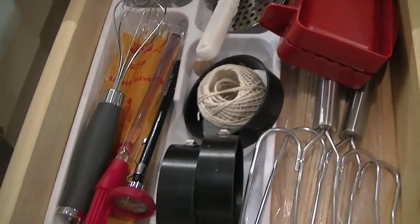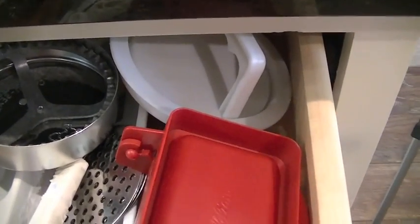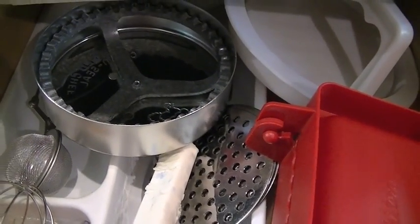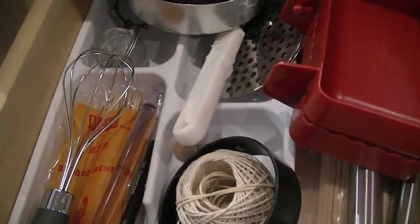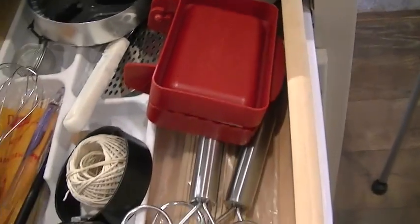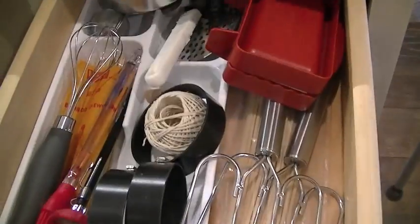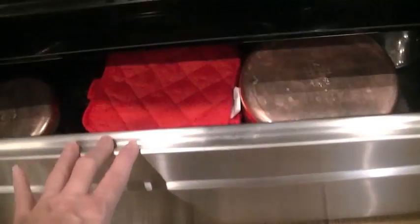Over here in the crazy catch-all junk drawer, I was able to use the silverware tray from the baking drawer. Things are still kind of shoved in because they're odd-shaped items — a hamburger press, a sandwich cutter and sealer, potato ricer discs, fried egg molds, turkey lifters. I have this little hand pie maker that was in a box taking up a lot of room, so I cut out the instructions and just stacked them on top. I'm always happy if the drawer closes and opens — I take that as a win! I also reorganized the warming drawer where my pots and pans live.